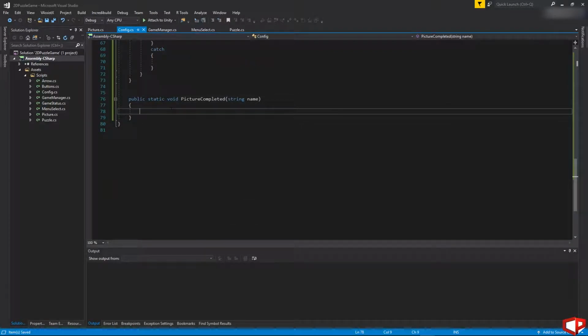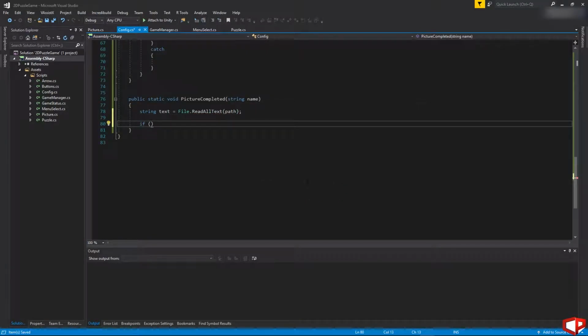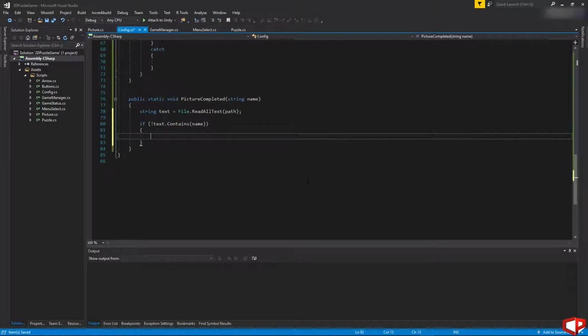And then if the picture has been completed, we're gonna read the whole content of the file: string text is equal to File.ReadAllText, and then path. We're gonna check if the text contains name. Okay, we're gonna check if actually the file contains the name of the picture.